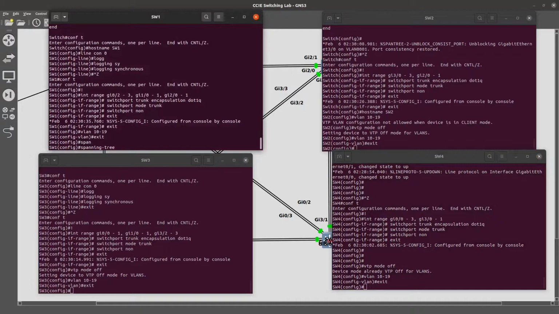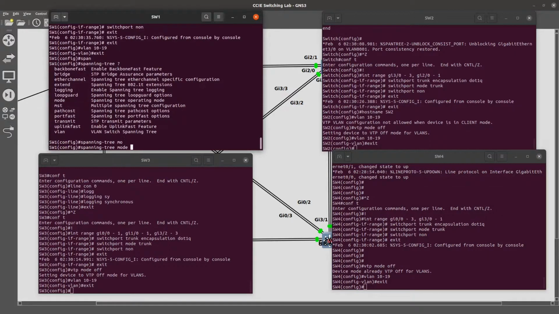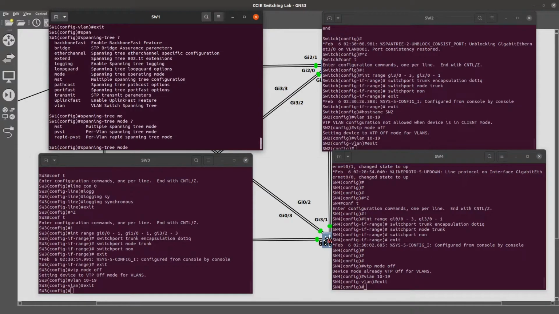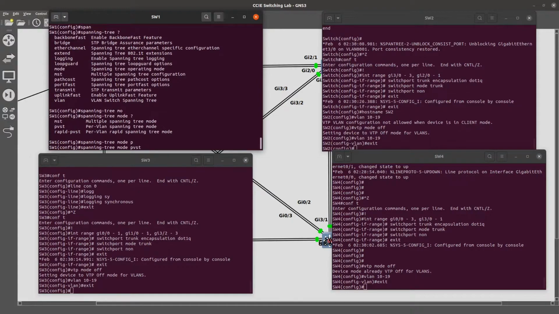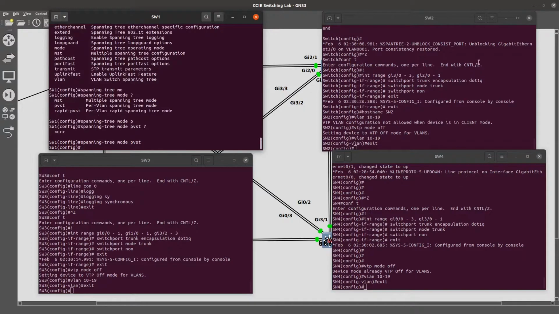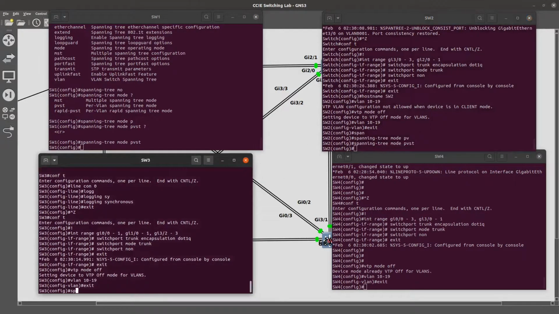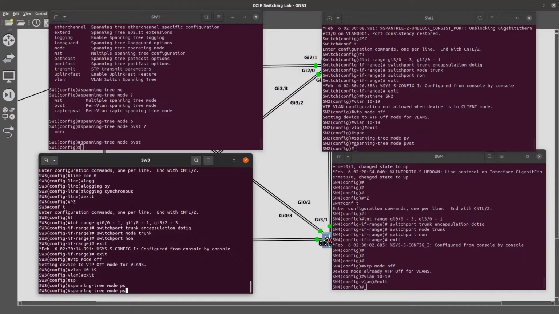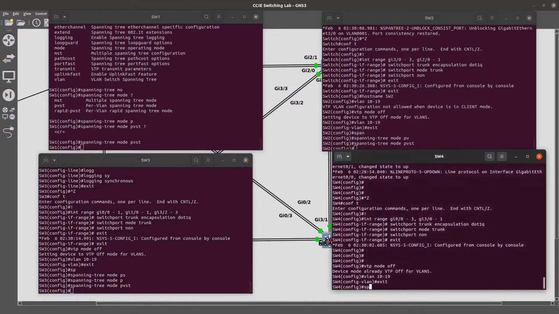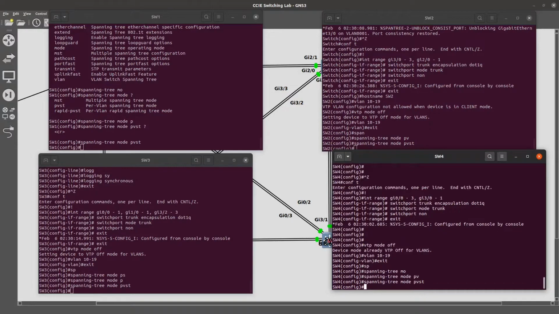Now let's look here closely. Spanning tree mode per VLAN spanning tree. So this is a Cisco thing, right? Per VLAN spanning tree, but all the logic is going to be based off 802.1D, and that is the standard for regular spanning tree, okay? So we're going in normal spanning tree mode. That's what I like to call it. Normal. The old standard way. Spanning tree mode PVST.